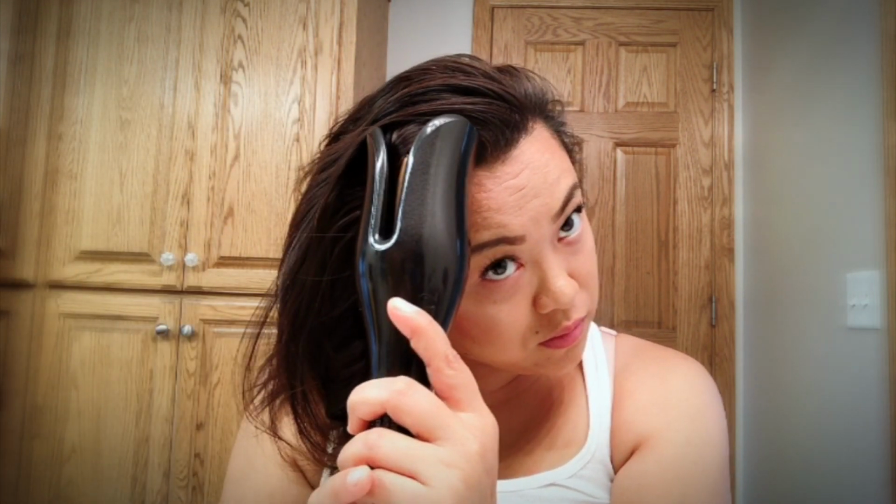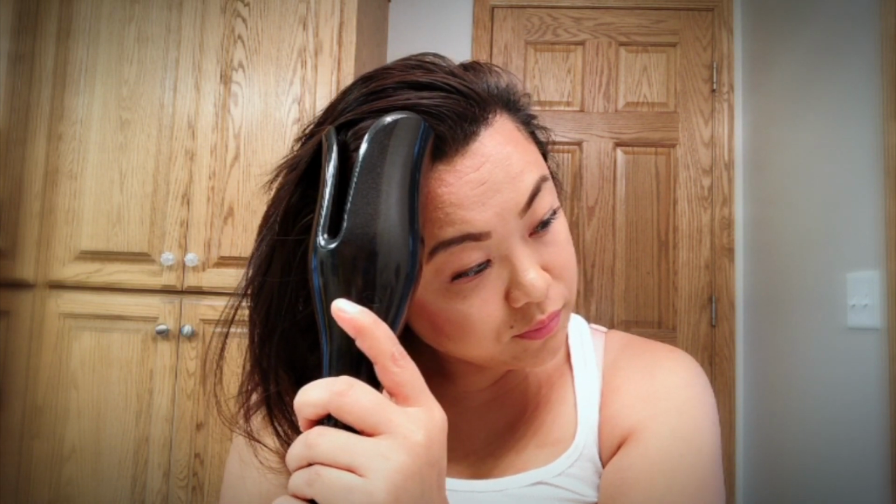Let me try. Okay. So let me try my bangs, okay? So my bangs. And mind you, my hair is 3-day-old hair. So maybe if you want better curls, just do it on day-old hair. See? That's so pretty. That's so pretty. You guys see that? Sorry. You guys see that?